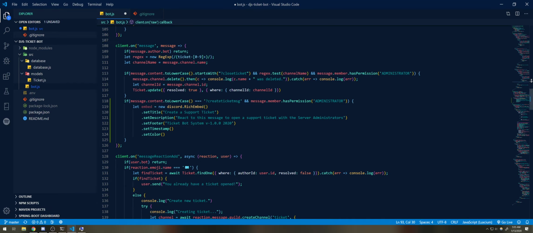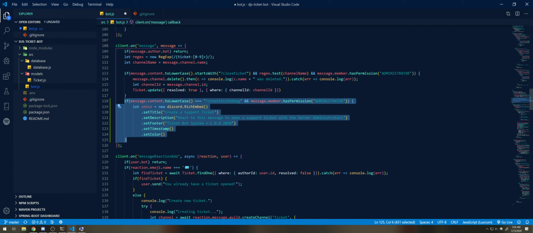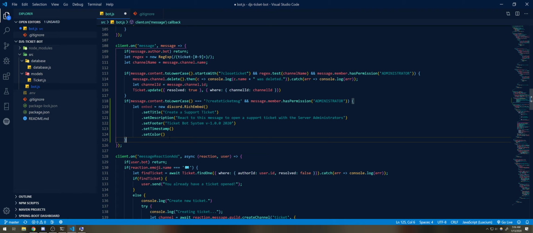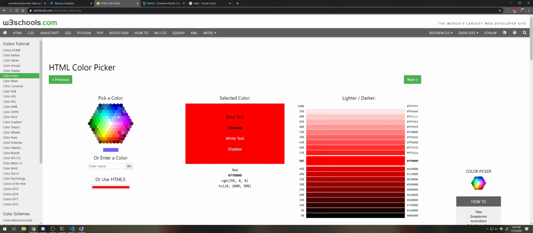Right over here, I already wrote the command. I forgot to include it in the GitHub repository, but I will make a change to this right now. I'm going to save it, commit it, and push it to the repository, and I'll edit the README too. Basically, you just want to create a simple admin command that says whatever you want. I called it create ticket message, and I also made sure that the person setting that message has administrator privileges. Then I create an embed message, and basically it says set title, set description, set footer, set timestamp, set color.